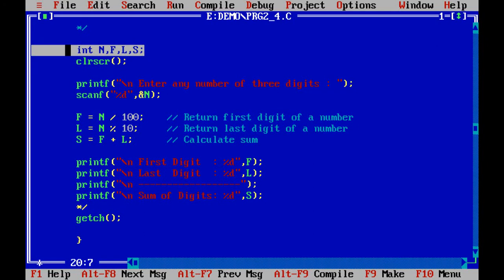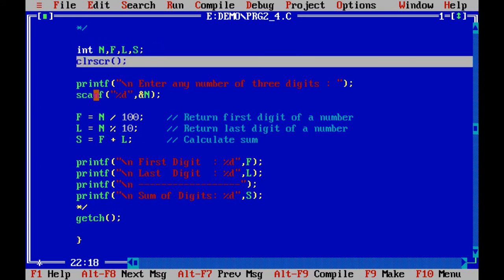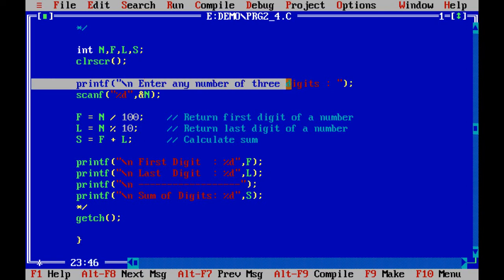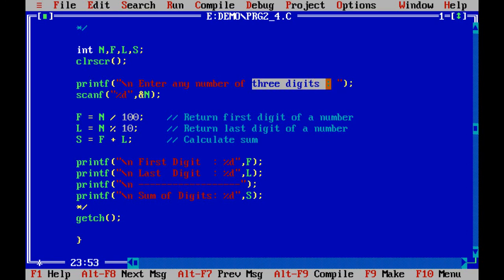So whenever you start to write any program, first you have to think about how many variables you require to perform this program. Once you identify the variables, then you have to think about the data type of each variable. And how will you decide the data type? Depending on the value to be stored in the variable. In our program it will store only a number without a decimal point, so we have declared all variables as integer. After that, clear screen, which clears the old output. Then first we ask for one number from the user. Enter any number of 3 digits only, right? Because this is the boundary of this program. We will not input more than a 3 digit number.